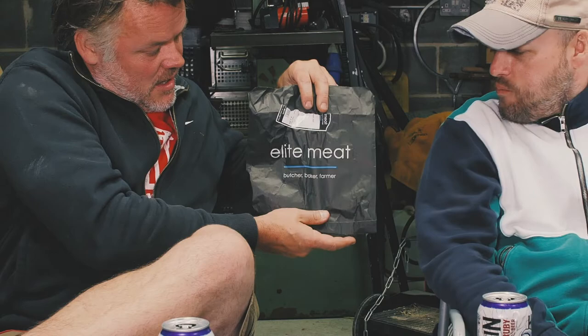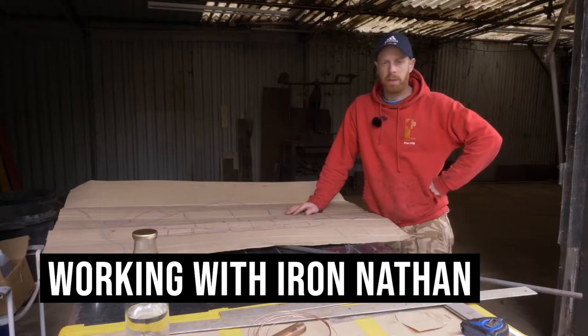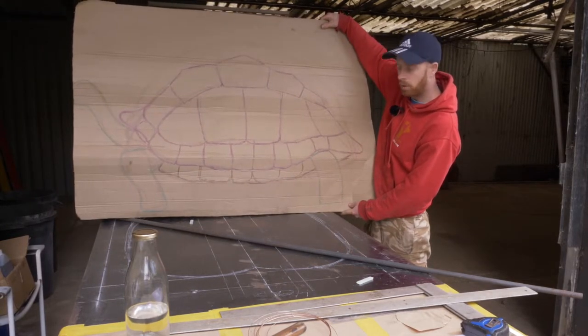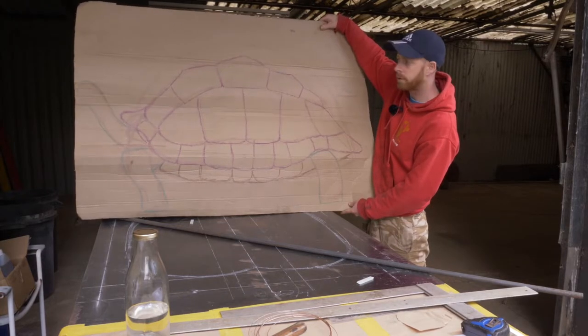Let's do the last maker — we'll just wait for my neighbour to stop using some sort of stone saw. Working with Iron Nathan — bang, straight in there. So guys, I thought I'd let you in on a little thing I've got going on. I'm making a full size — well, not a fully grown adult, but a big Galapagos tortoise out of metal. I haven't seen this dude before — regale us all.